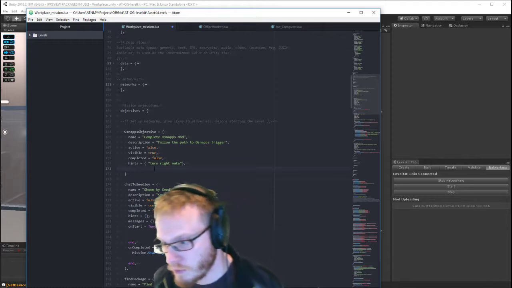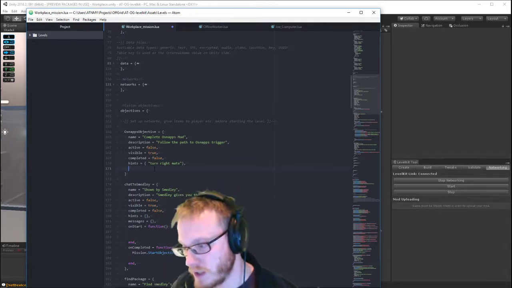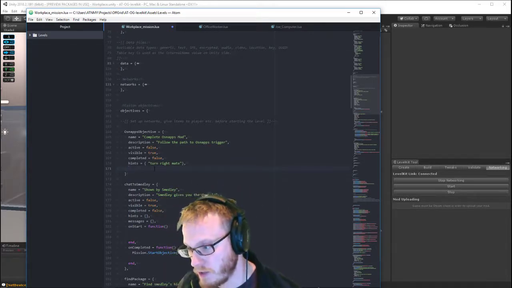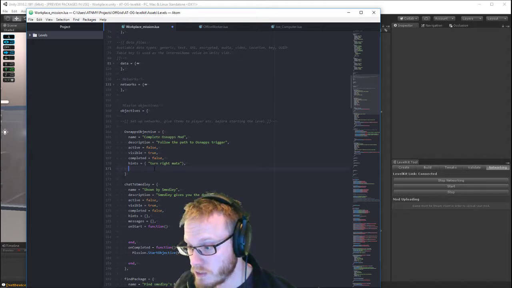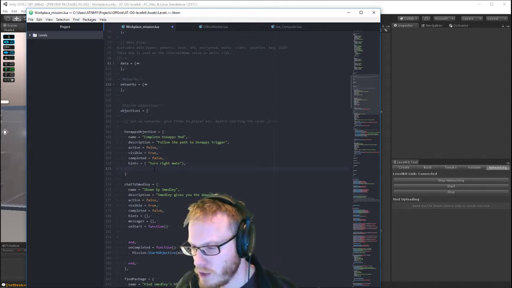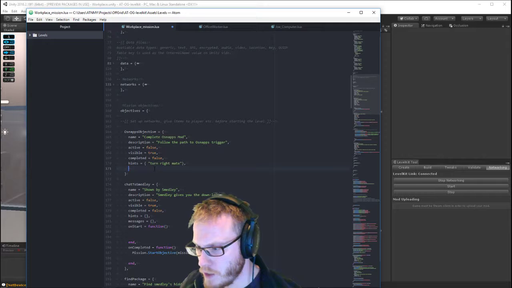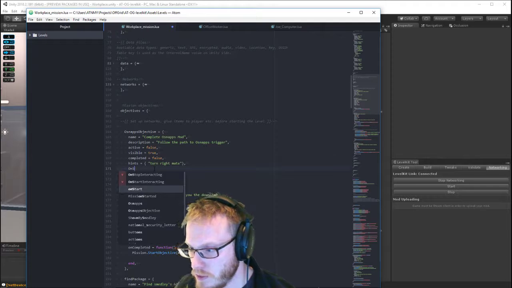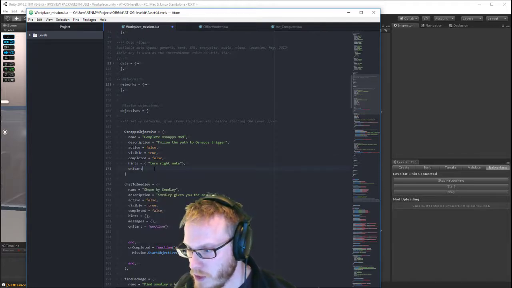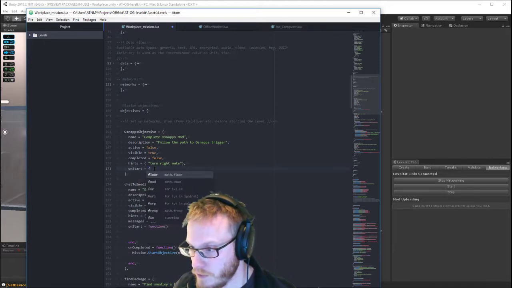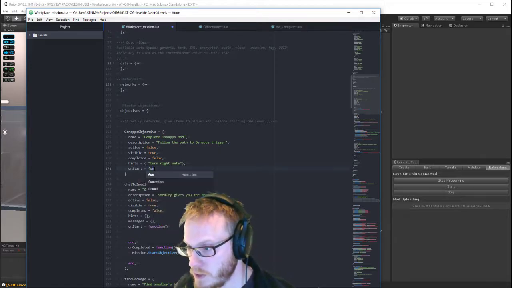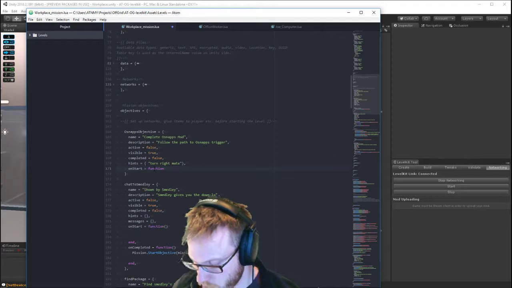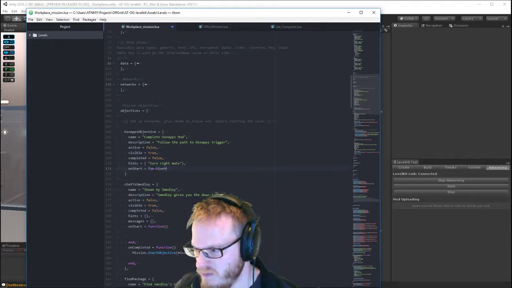So we want this hint that's listed there to be sent at the start of this objective. So we will go onStart, and that's a function, so define it as such.